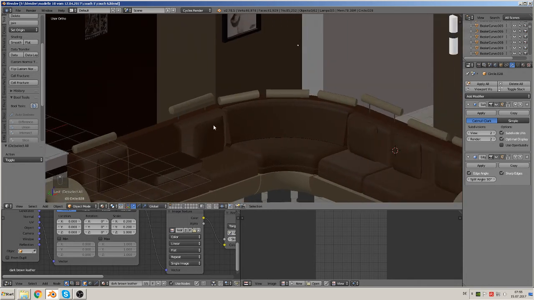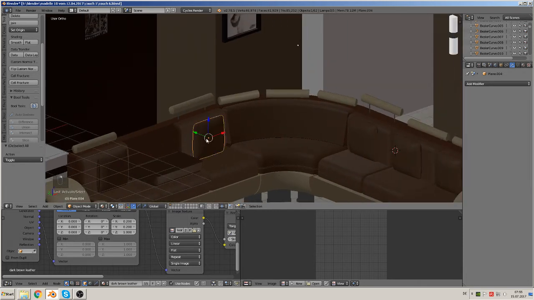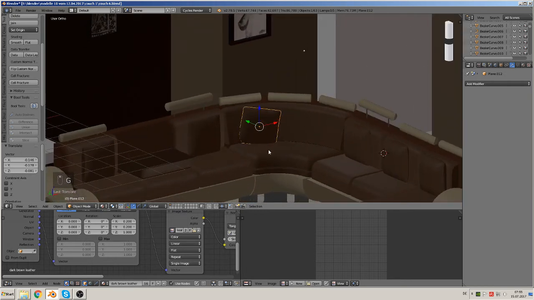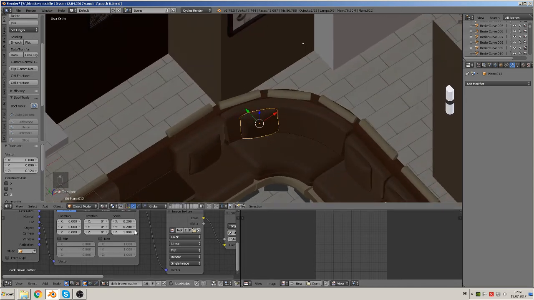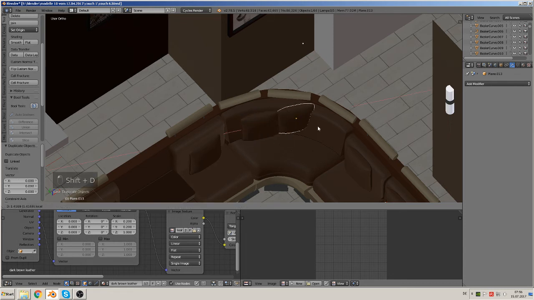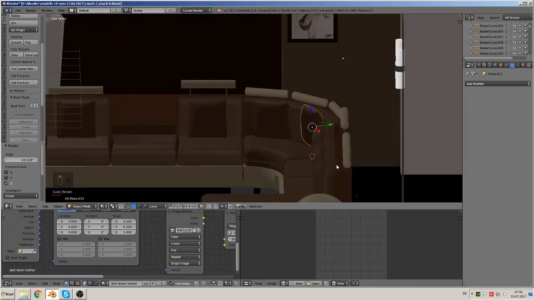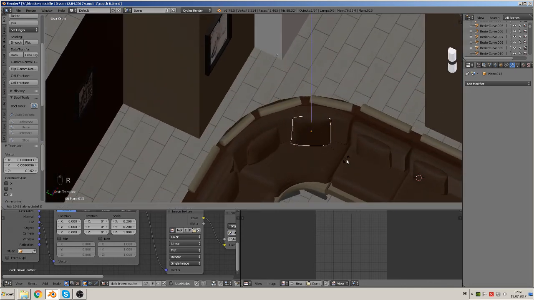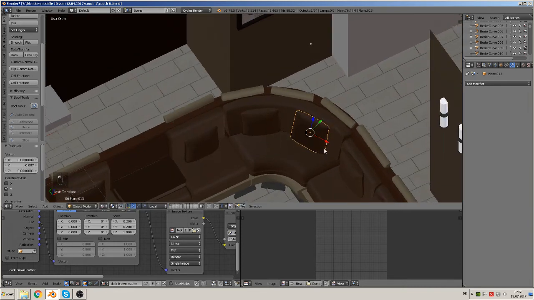Here two cushions, two on them. So Shift D and rotate it and bring it in front. We take here the local axis, that is better to control. Shift D, rotate Z, rotate in Y, and give them a little bit leaning and a little bit more on the Z, such like that.